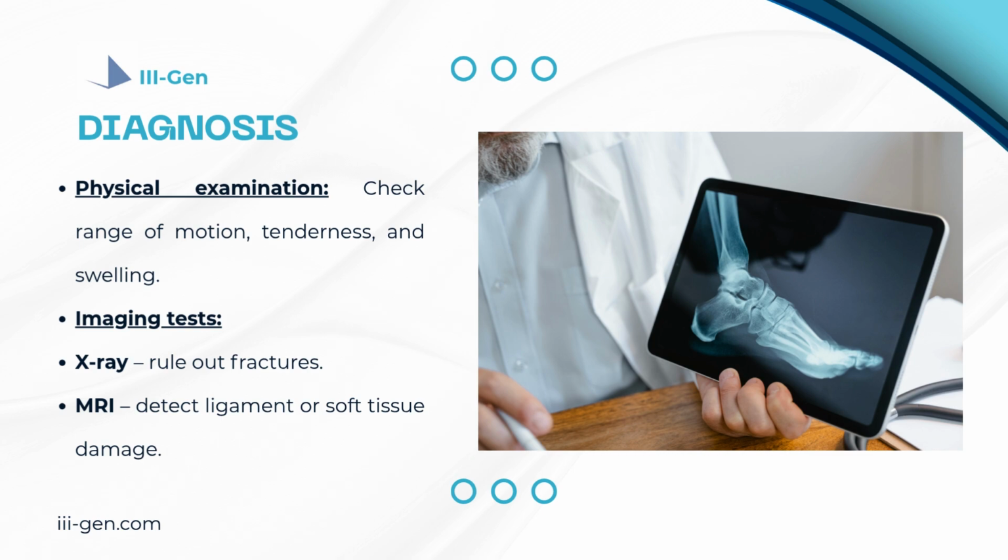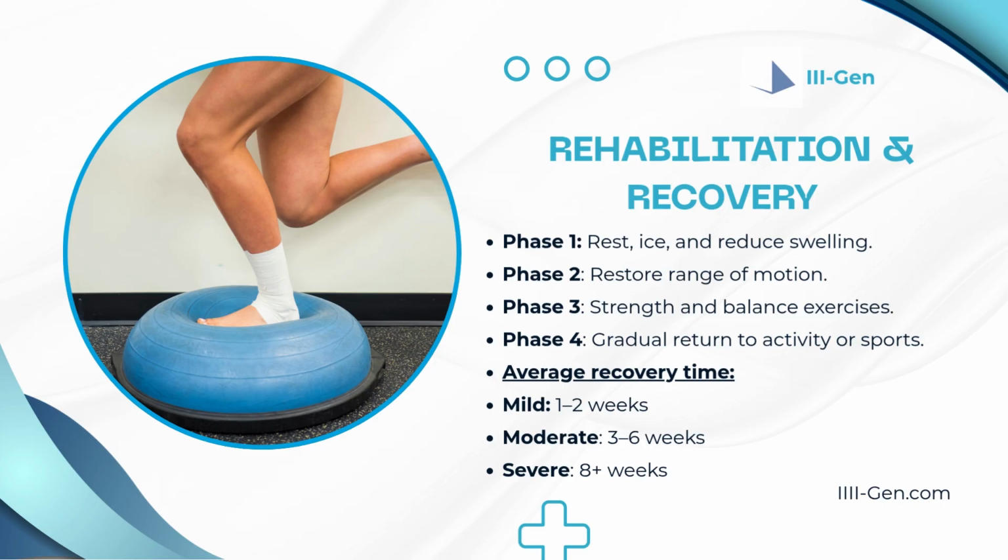If you're having a chronic issue, not being able to recover from the ankle sprain, or you're having consistent pain. Now, rehabilitation and recovery. Phase one, you're trying to reduce the actual swelling as much as possible and reestablish the range of motion. Phase two, you're really trying to get your active range of motion going because you want to be able to move more of your ankle on your own. And then from there, we progress to three, which is strengthening and balancing.